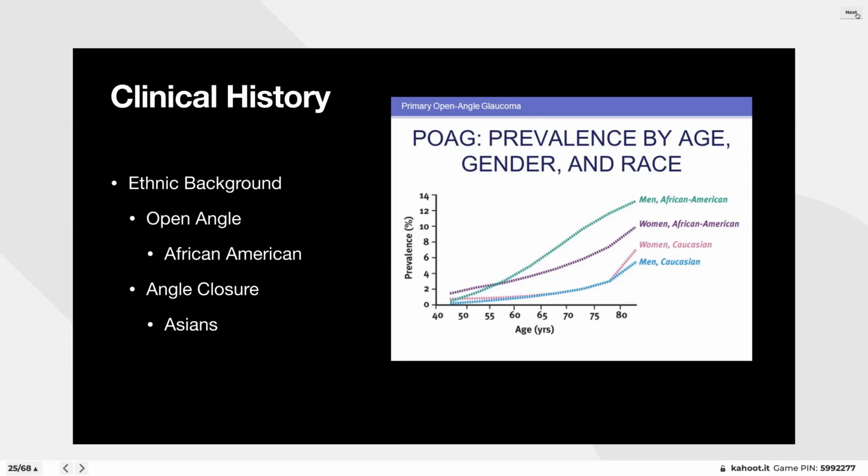So when we think about ethnic background, it is very important, and it's probably one of the areas in medicine where I'm very conscious of writing down in most of my charts what the racial background of my patients is, because it plays such a huge role in risk stratification of glaucoma. Specifically, we're talking about open angle in this situation, or primary open angle glaucoma. We talk about African-American patients, but in angle closure patients, we often talk about Asian patients, people coming either from South Asia or East Asia. And interestingly enough, the highest prevalence of angle closure glaucoma is actually in Canada, in our north, and specifically amongst the Inuit people that live in Nunavut and, of course, across Canada as well. So there is a very strong ethnic predilection for certain types of glaucoma that we should keep in mind.